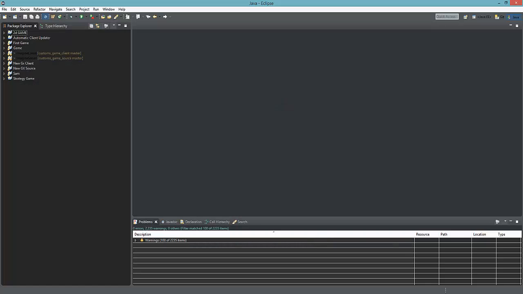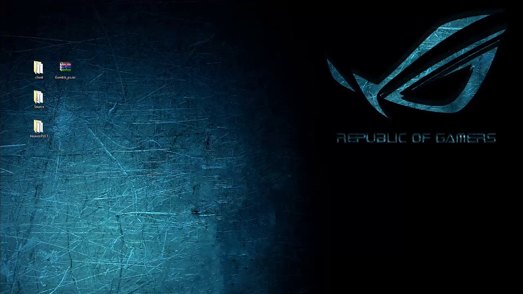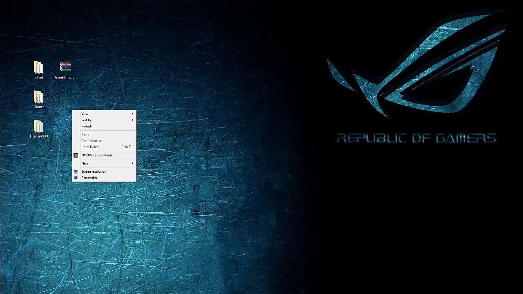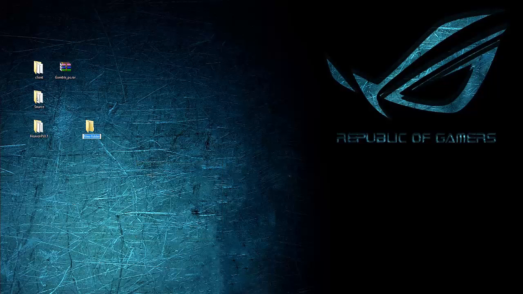When Eclipse is opened, you're going to see an interface like so. I have some stuff already there because it's my stuff to work. Like I said, I own GatorX and I have some other stuff as well. So what we're going to do is create new projects. Before creating any projects, we're going to put everything in one folder so it makes everything easier and cleaner on your desktop.